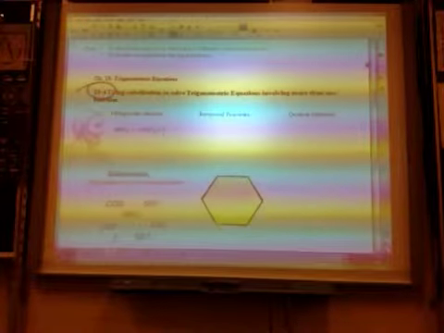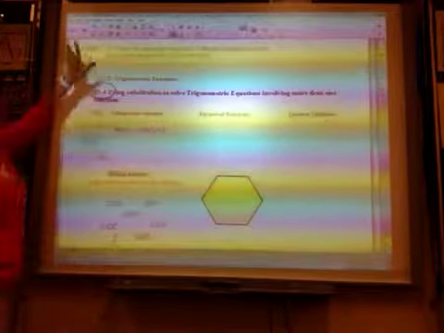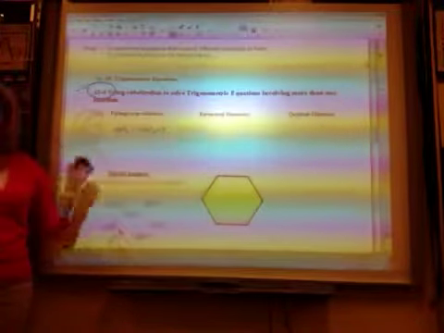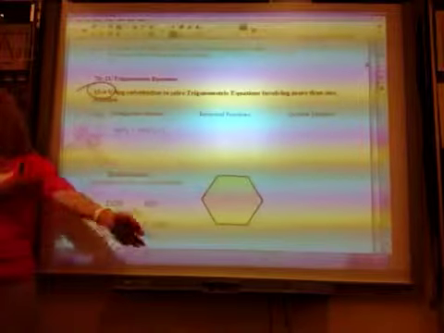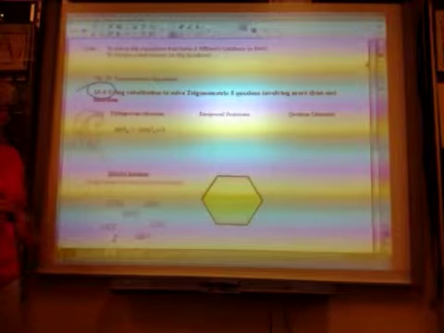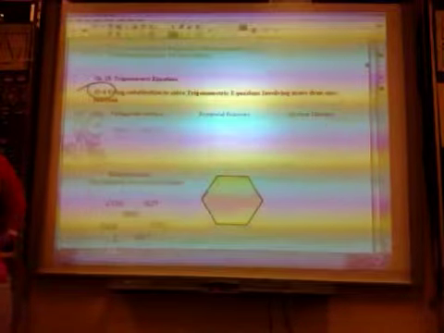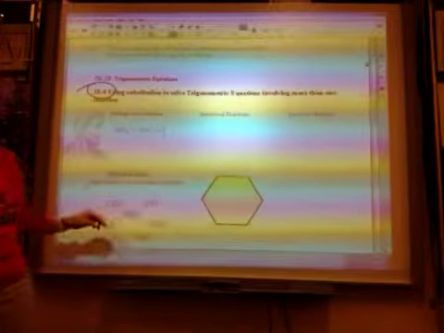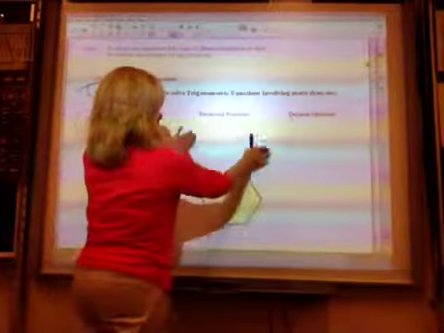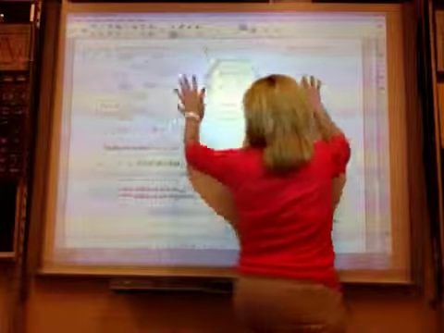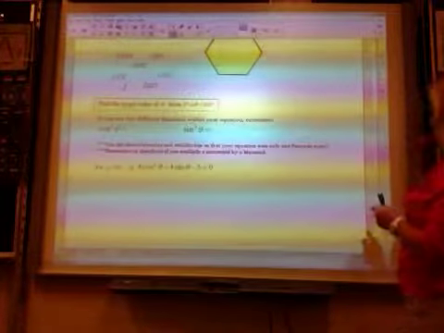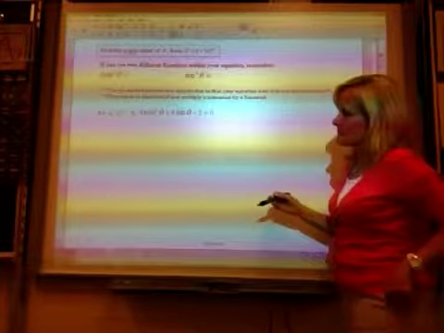All right, section 13.4, more solving equations. All we're doing in chapter 13 is solving equations, solving equations, solving equations. So what I want to start by doing, instead of rewriting all of these in the helpful hexagon, which we can do another time, is go right to the problem. And I want to look at it and see if you can tell me what's different about it.